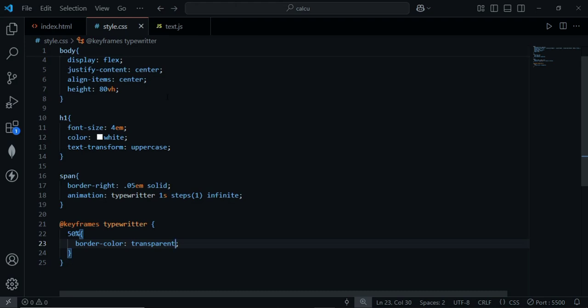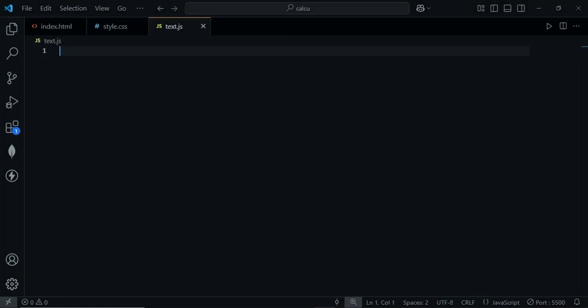Now let's move on to JavaScript. Now for the fun part, the JavaScript. We will create the actual typewriter here. So we are going to listen for the DOMContentLoaded event, which means the script will run after the HTML is fully loaded.